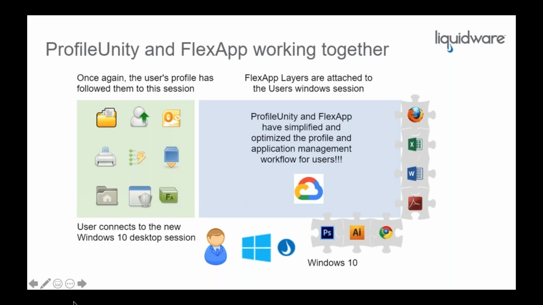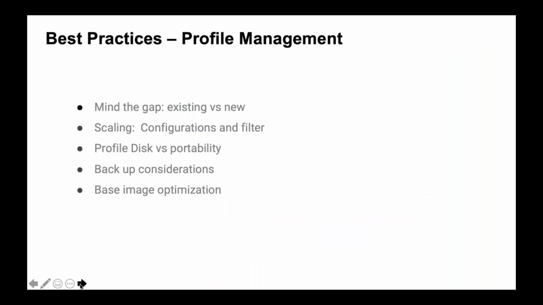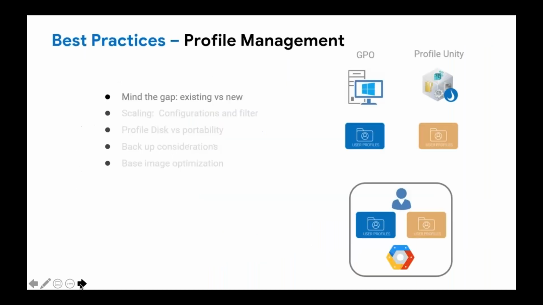Let's dive into a couple of tips on best practice when it comes to management. We're going to start with profile management, and a couple of things we're going to go through. The first one I call mind the gap, and it's just a quick mention on what happens when you implement Profile Unity. You're very likely to have managed profiles a different way before. A very common way is through GPO and login scripts. And Profile Unity is set up in a way where we're not going to force you to scratch everything you've done before. Actually, that's not something we recommend.